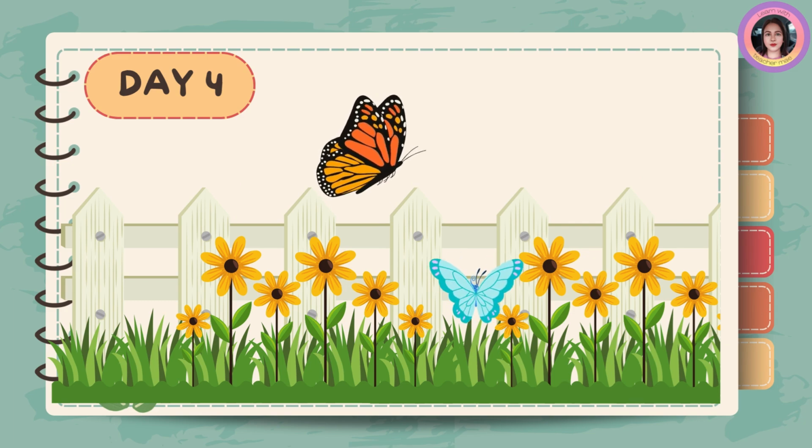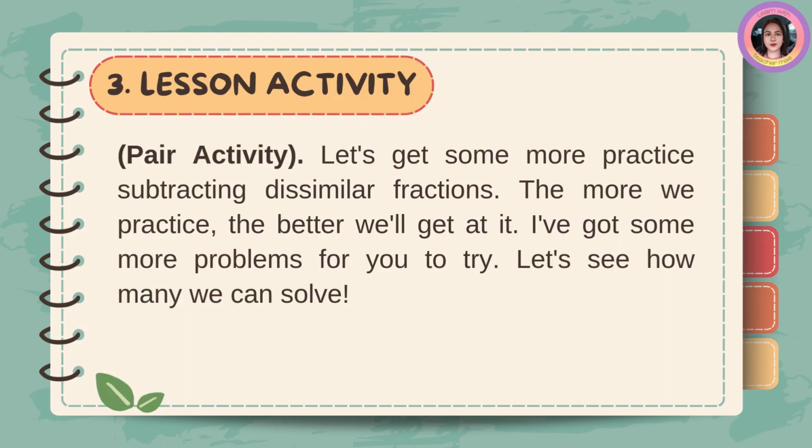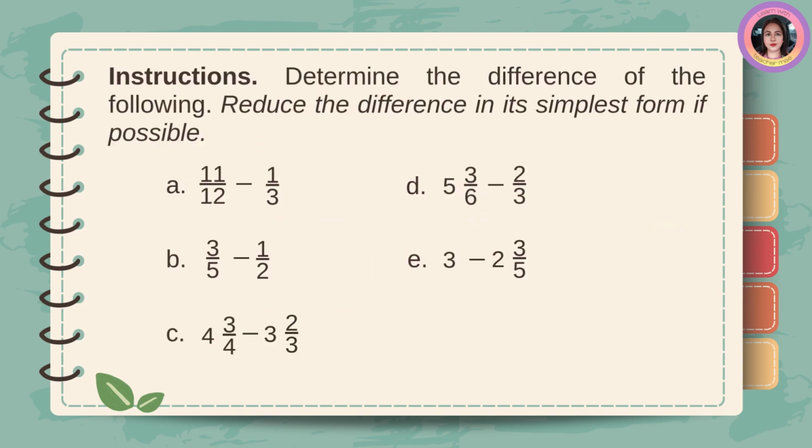Let's have a pair activity. Let's get some more practice subtracting dissimilar fractions. The more we practice, the better we'll get at it. I've got some more problems for you to try. Let's see how many we can solve. Instructions: determine the difference of the following. Reduce the difference in its simplest form if possible.